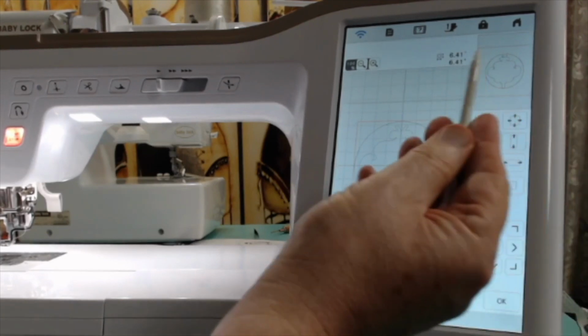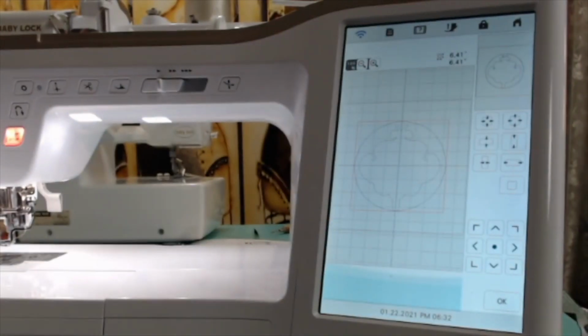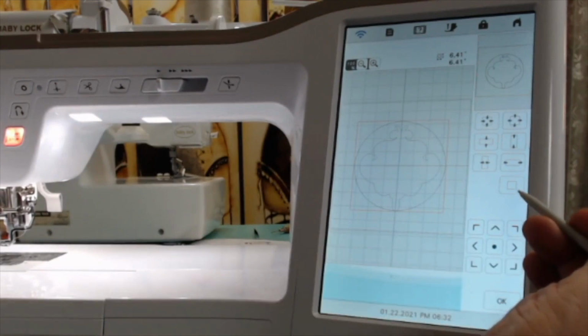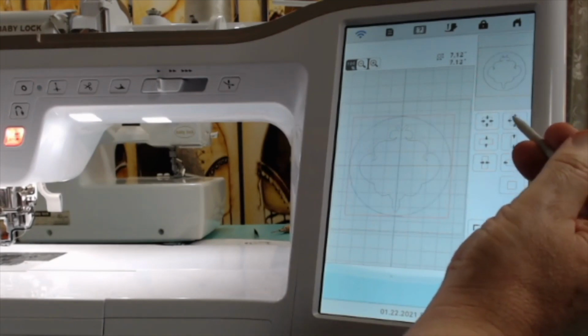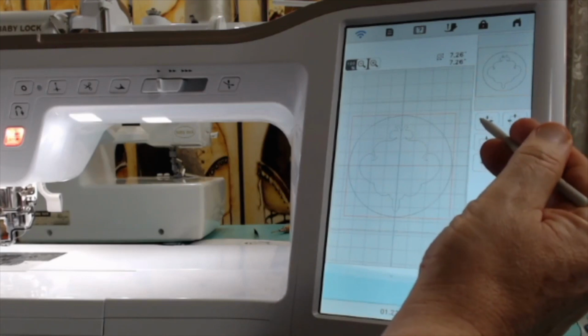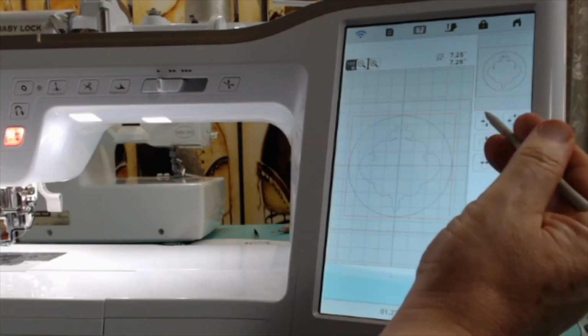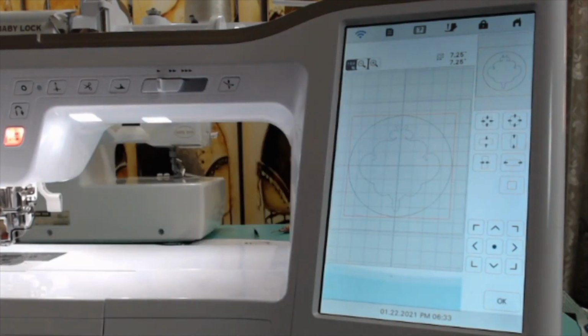It says 6.41 by 6.41 is the default size of that. And we're going to move that up to 7.25 by 7.25. I always overshoot it a little bit, it seems like. There we go. 7.25 by 7.25.